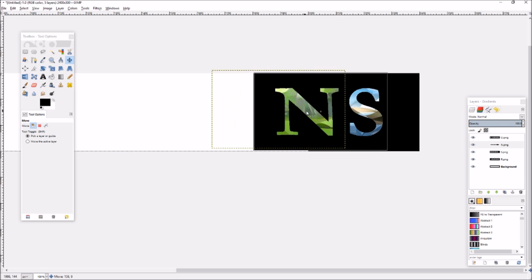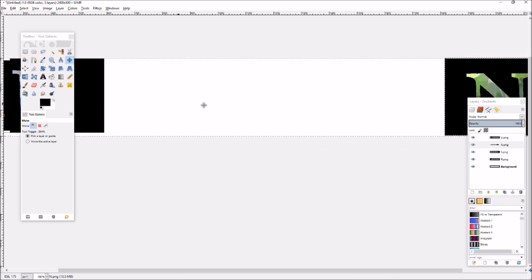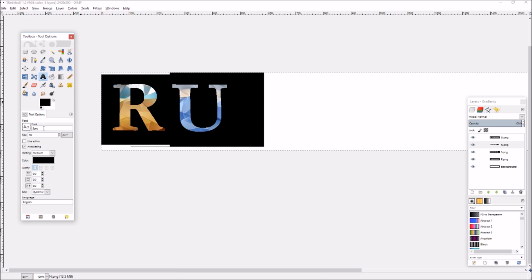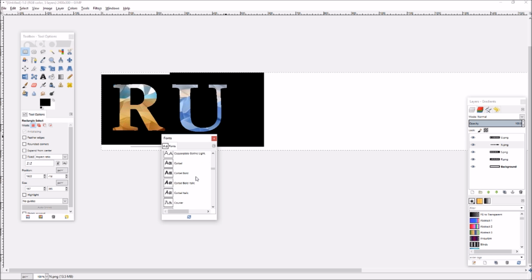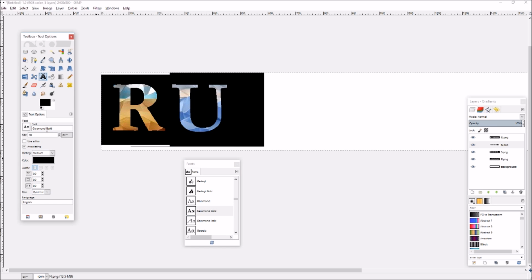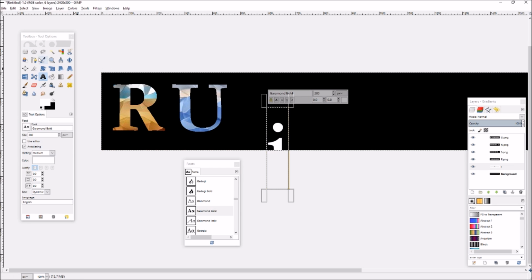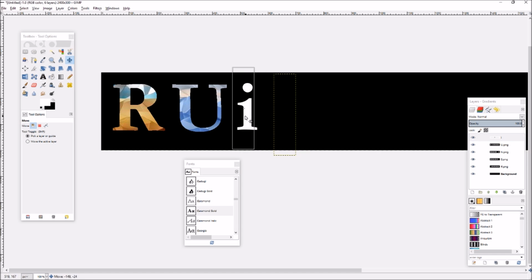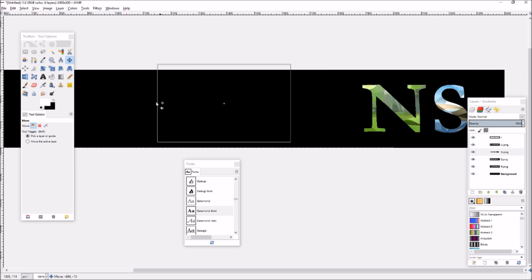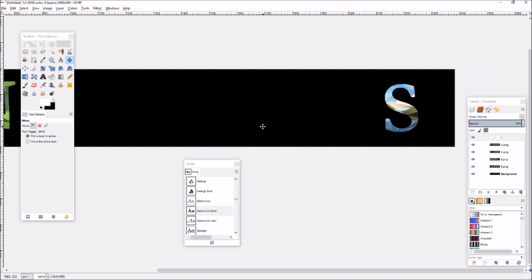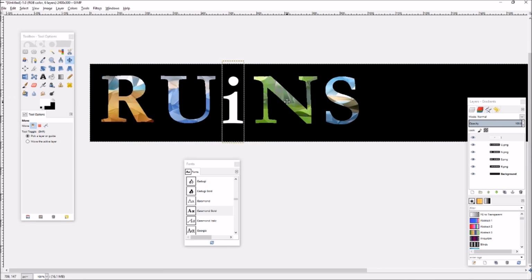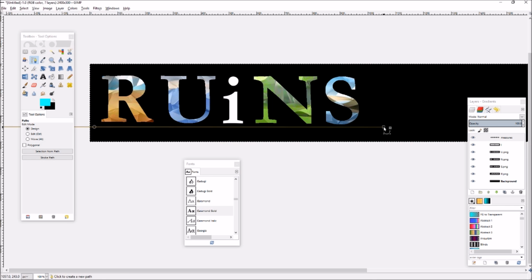But that's okay, because this is just preliminary art, just to give me an idea of what I want it to look like, and then I can work on it further from here. So here I am. I have my source images now. I'm just pulling them all together. There's my lowercase I that I was talking about. And yeah, the image is far too wide, but I wanted to give myself a lot of room to work around in.